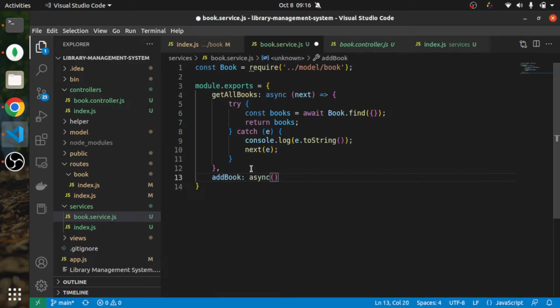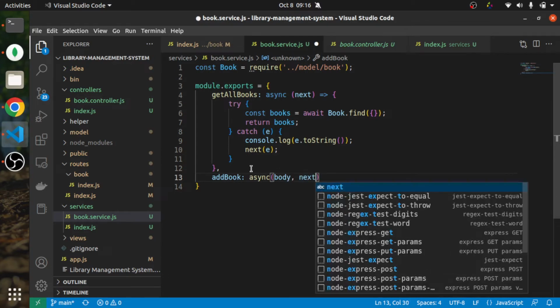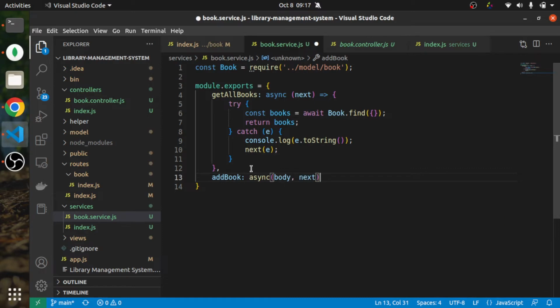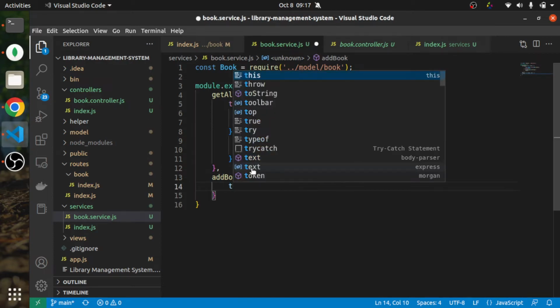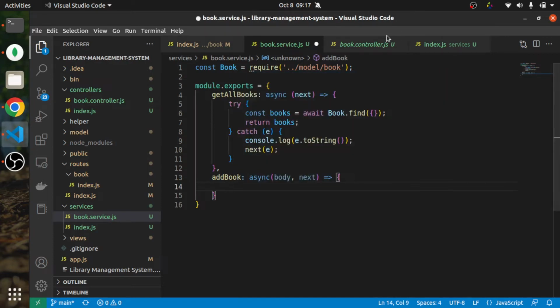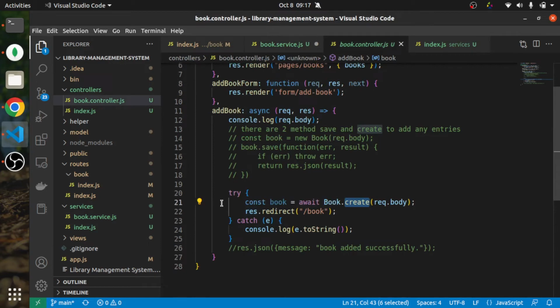What this will do, this will take a body as a parameter, and next. Now what this will do, or we can just simply copy paste this code.